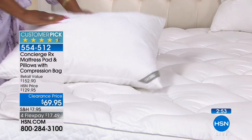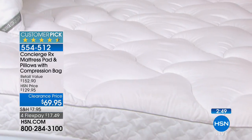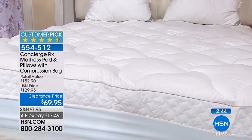You're getting the pillows. The mattress pad is a $100 value. The pillows are a $50 value. And we're looking at a retail value of $152.90. It's a customer pick.